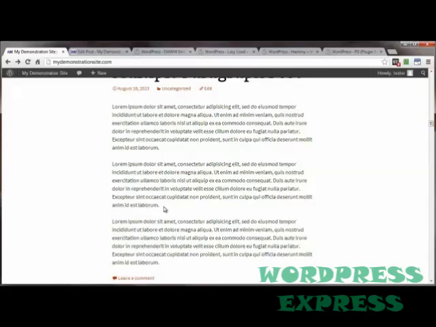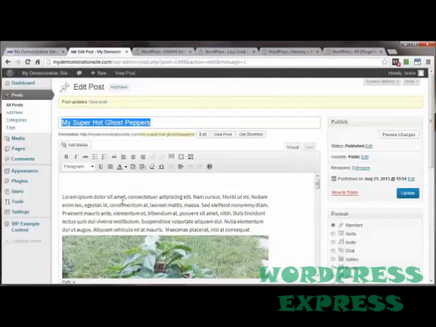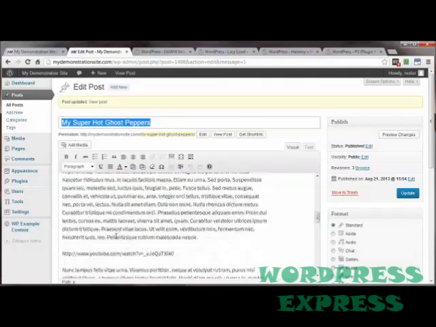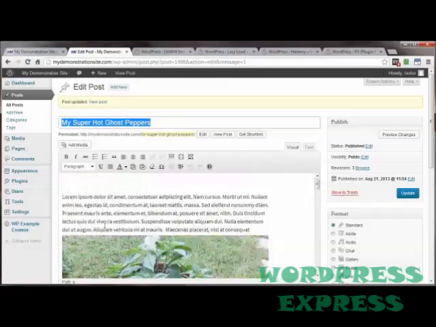So let's take a look at the post editor and use that More tag that I was referring to. So right here is that particular post with all the images and the videos and the text. And somewhere in an area at the beginning of that post, you can cut things off to where it might entice the visitor to click on the link to go to the rest of that post, kind of like a cliffhanger at the end of a TV show to get you to come back next week to watch the rest of it.